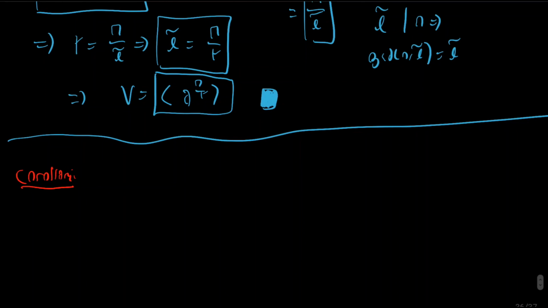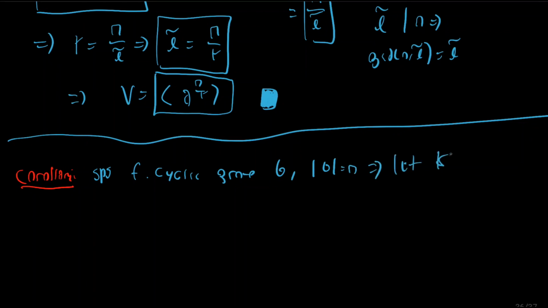Let's prove this corollary, which is pretty important because it tells us a little bit about the elements of a determinate order inside a finite cyclic group. So suppose we have a finite cyclic group that we can call G, and we can say that it has order n. Then we claim that K must be a divisor of n, because we have seen by the last theorem that inside of G, where G is this finite cyclic group, there can only be subgroups whose orders are the divisors of the order, and these subgroups are unique.